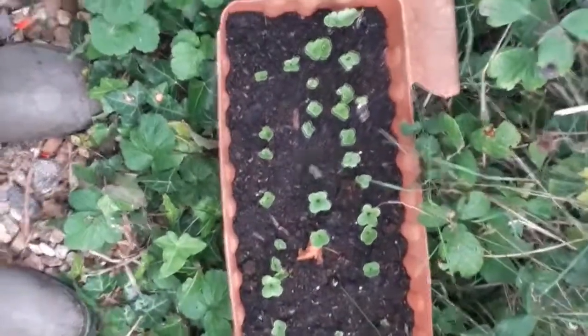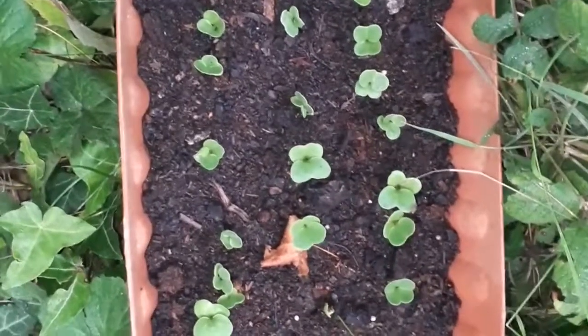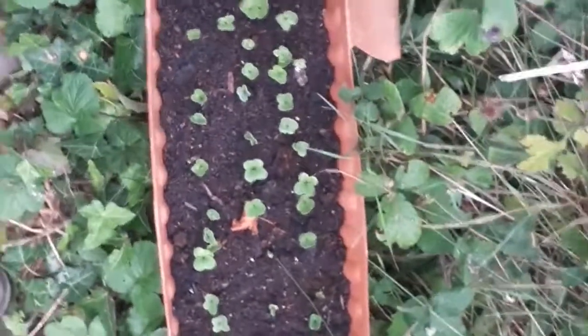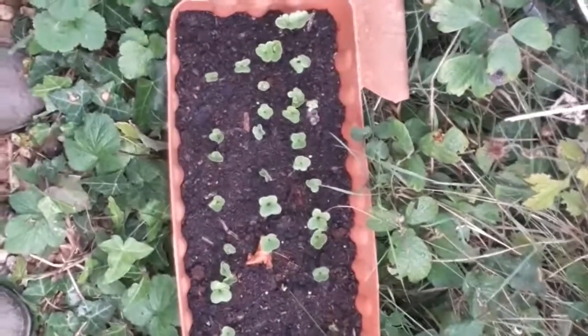My radishes have germinated, which I'm really happy about. These are sort of late crop radishes. My biggest fear was that I sowed them too tightly together, but it doesn't appear that I have. So that's really good.